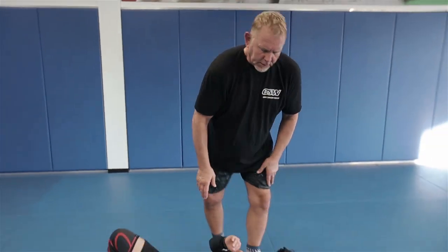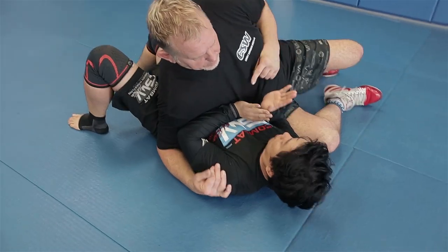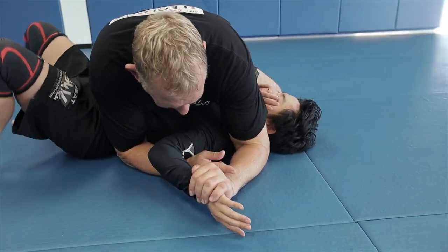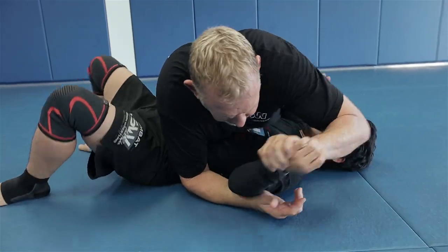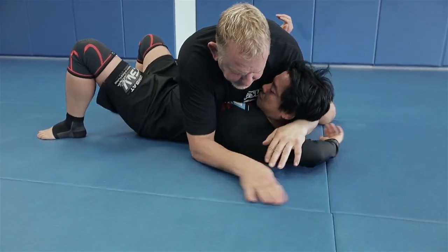So I'm going to bring in Kevin Lee now. We're on the ground. Sometimes when we get to this position and he's defending, the first thing I'm going to do is punch the floor and pull this down. I know his defense is to bridge and straighten his arm out. Sometimes he'll try to Y-escape too. That's fine. So as soon as I turn and I punch this down, the second thing I'm going to do is bring it up to here.